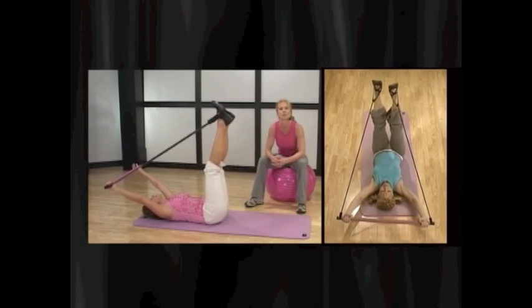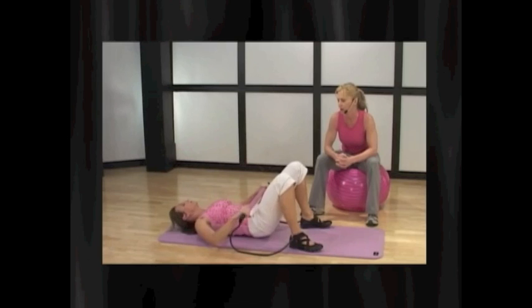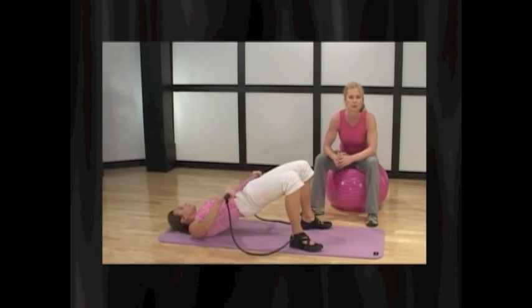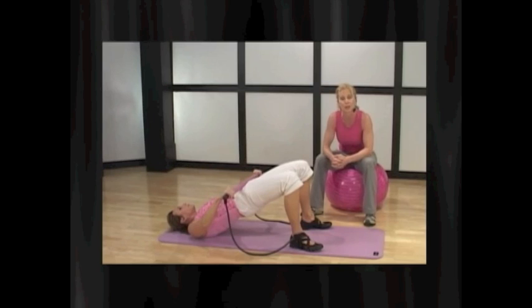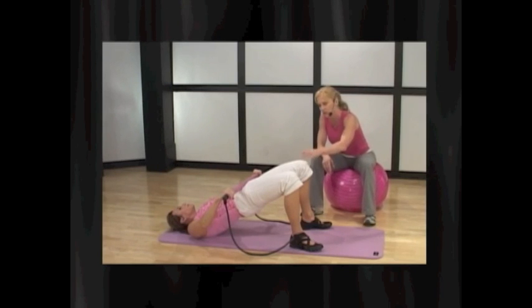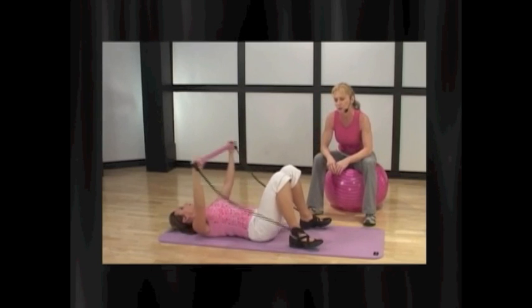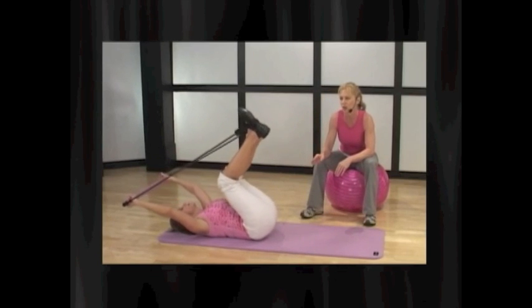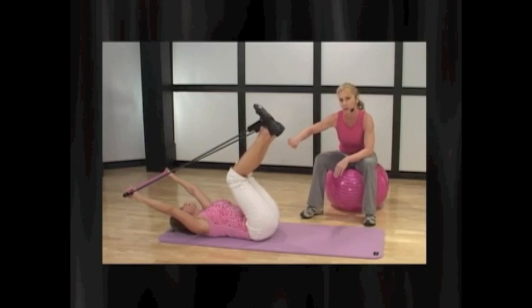Let's go back to that same bridge stretch that we did. Feet flat on the ground, knees bent, bar to the hips, and lift them up. Beautiful job. Now while you're resting here, our next exercise is going to be a double leg pull. Now to do this, stay in this stretch. To do this, take a gander at us. I'm going to have Donna come back down to her hips, pull her knees up to her chest, and in this position, all she's going to do is just gently pull her knees toward her chest to 3 counts.